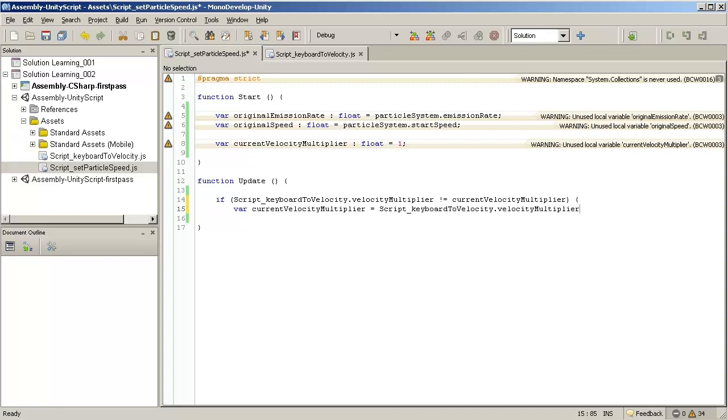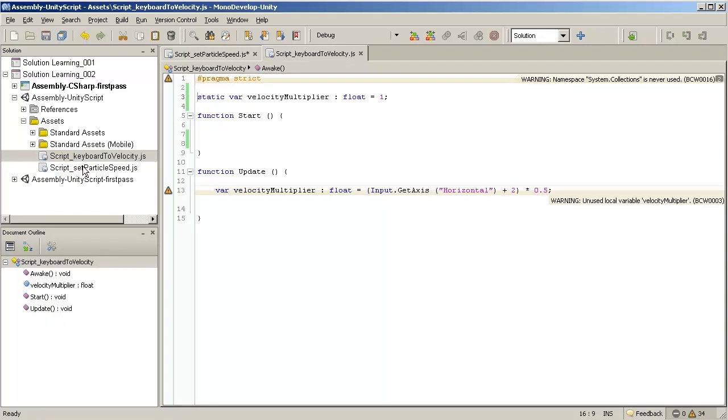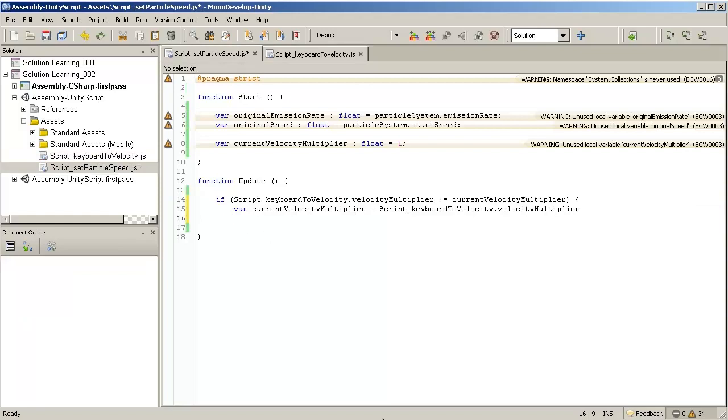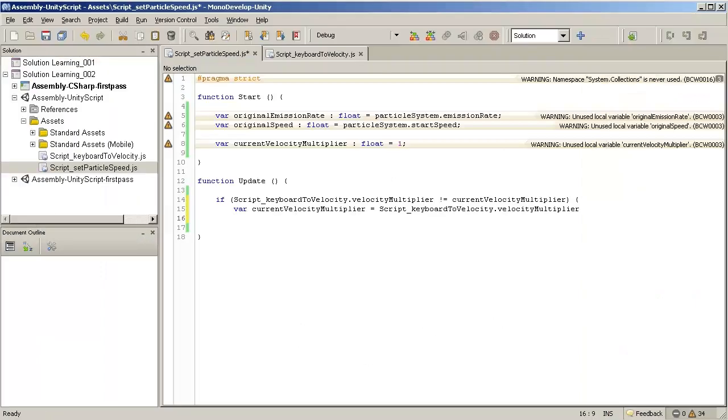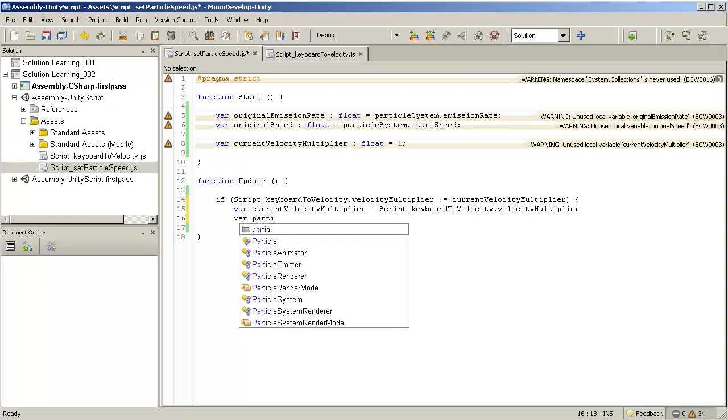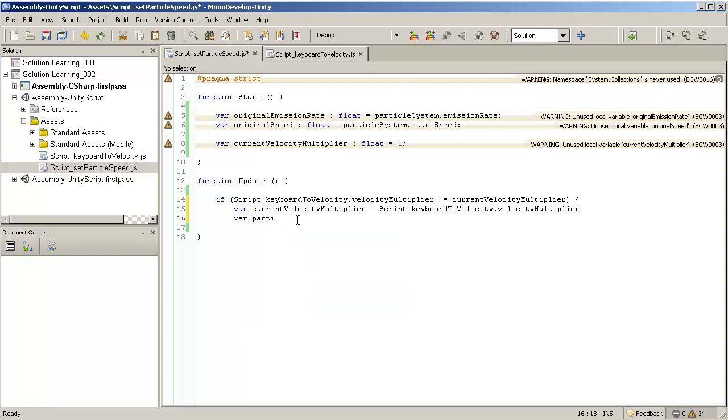So change the current velocity to the new velocity. Is that what I called it? Velocity multiplier? Yeah. And then set those. Okay, and then particle system. See, it's not even here. I don't even know if this is correct if I use lowercase. I don't think this is correct.